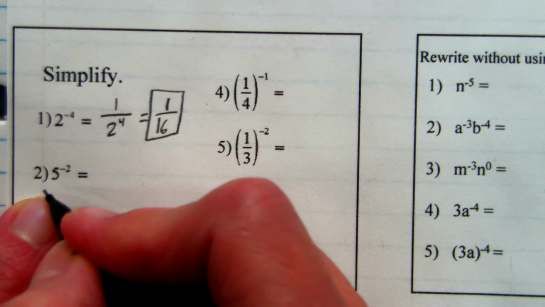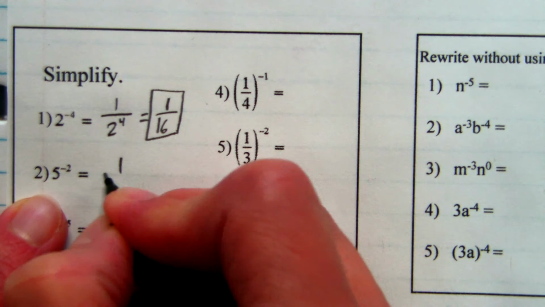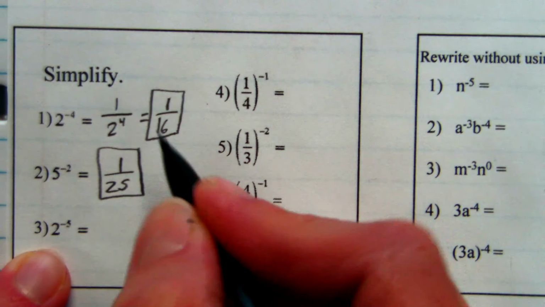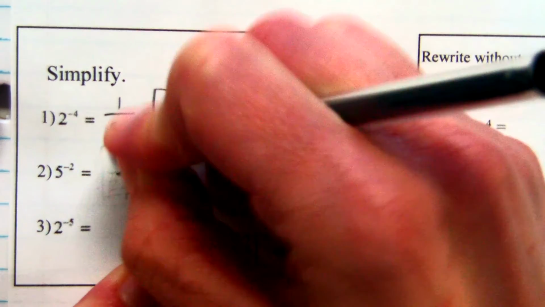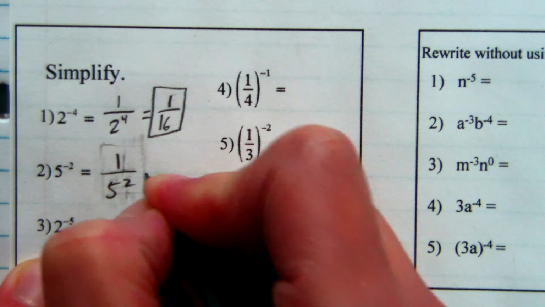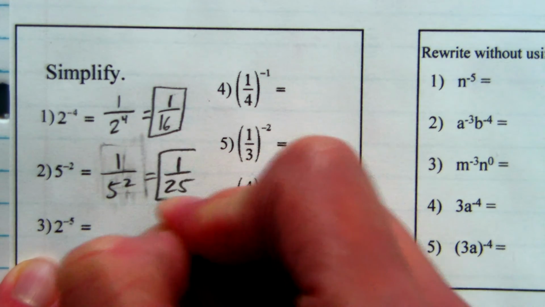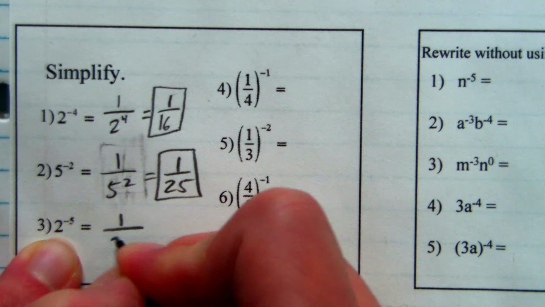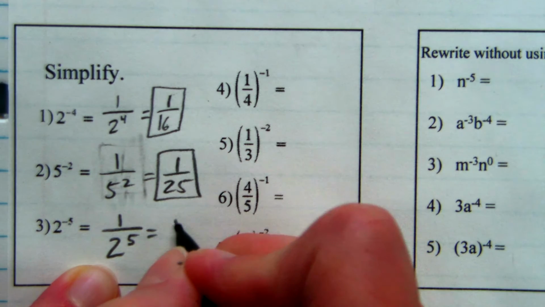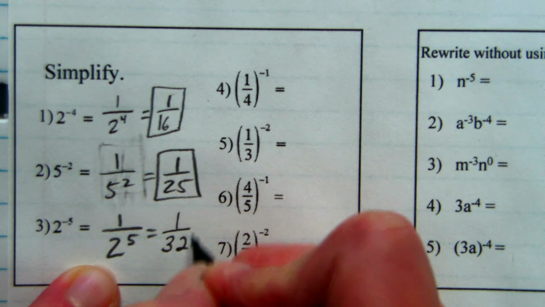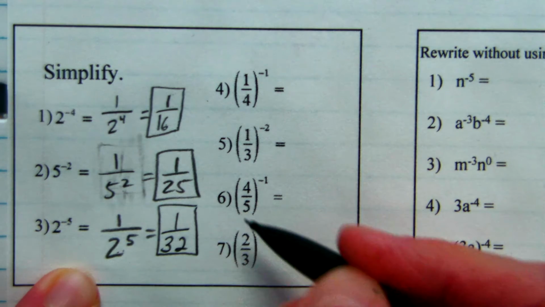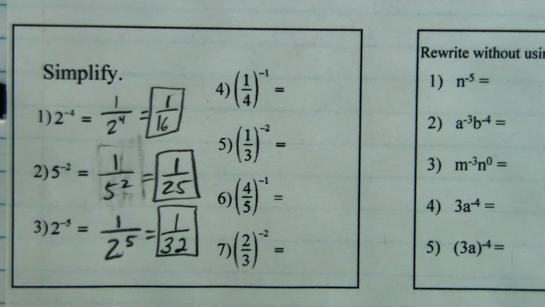Okay, I feel like we did number 5 already. We have. It's 1/25th. So since I did that one on the last slide, I'm just going to bypass that. Oh, you know what? I have that on here for a reason. Okay, back up. I just want to have 2 and 3 next to each other. So this is 1 over 5 squared, which is 1/25th. While this one is 1 over 2 to the 5th. And let's see, 2 to the 4th was 16, so if I take 16 times another 2, I get 32. So I think the reason I have these next to each other is just to show you they don't give you the same number, 5 squared and 2 to the 5th, which I think you guys are smart enough to figure out.